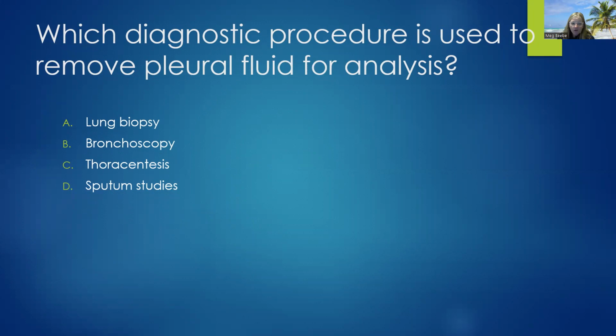Let's talk about what is a thoracentesis. A thoracentesis is where a provider will use a needle to extract some type of either fluid or air, mainly fluid, to pull it out so that we can send it off for diagnosis. It can be used as a diagnostic test or as a treatment, depending on the disease process. So again, during a thoracentesis, a needle is inserted into the pleural space to remove either a specimen or fluid and air.